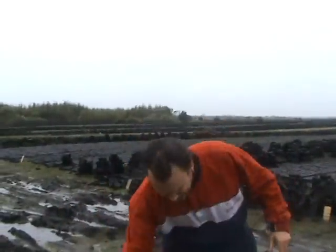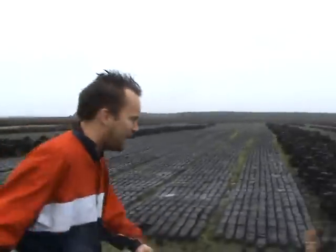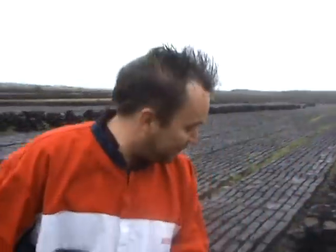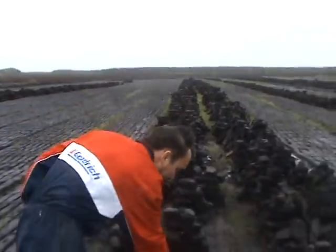So we're going to start off with the very basics today. First of all you have to make sure you have the right attire for the bog. As you can see, go away dog, as you can see I have a boiler suit and the whole lot. That's the right gear you have to have on when you're working in the bog. Now for those of you who don't know what turf is, come on over here cameraman and I'll show you. This is what turf is now. It's at the stage where it's been crempt. It's a little bit brown there at the top, a little bit wet, but after all it'll be fine in a while.